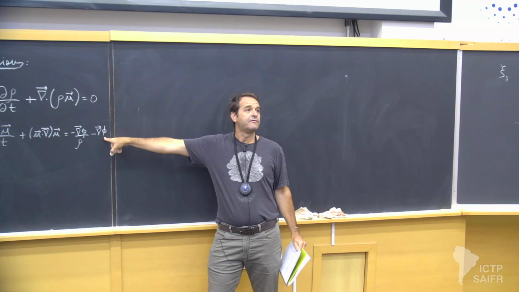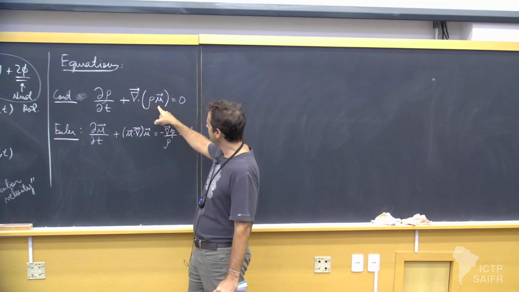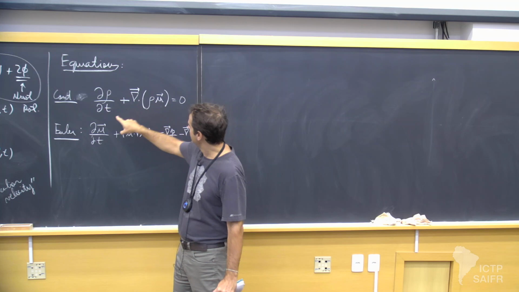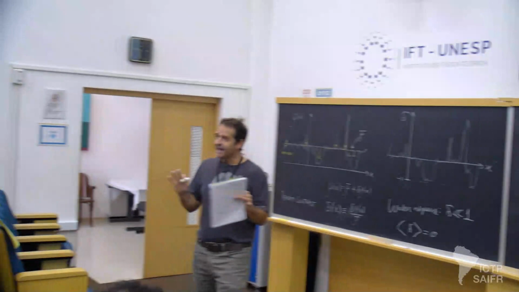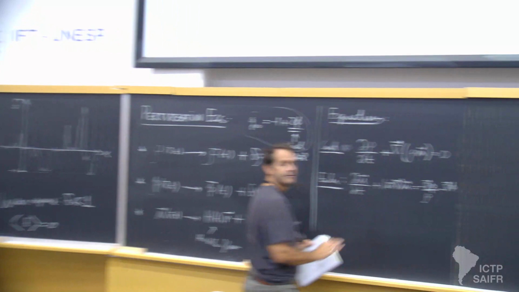Now, you'll notice that the continuity equation doesn't really have pressure, but notice that pressure comes through the divergence of u, okay? So the divergence of u involves a term like pressure, so this gets back into here, so it's really there. Of course, if you do the relativistic equations, this is slightly corrected, and you have a bit more complicated equations, but in the non-relativistic regime, they come down to this. Okay? Yes?